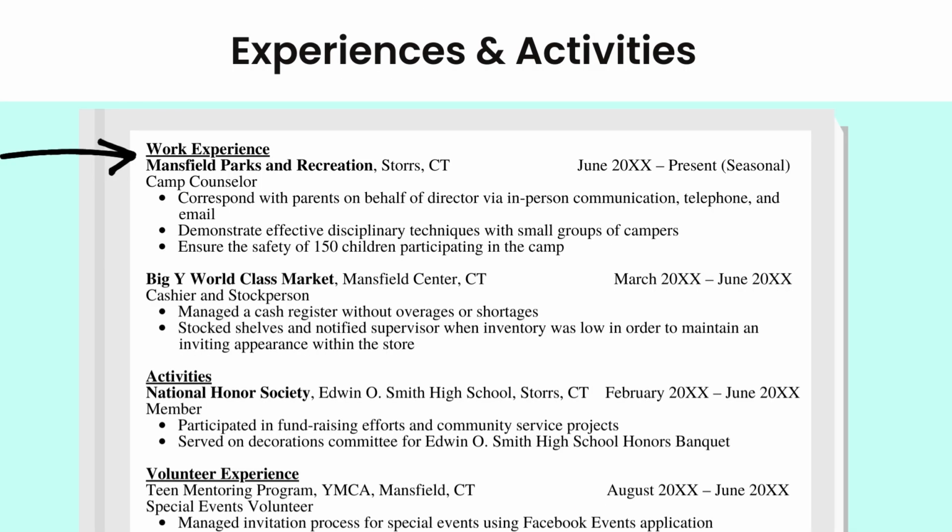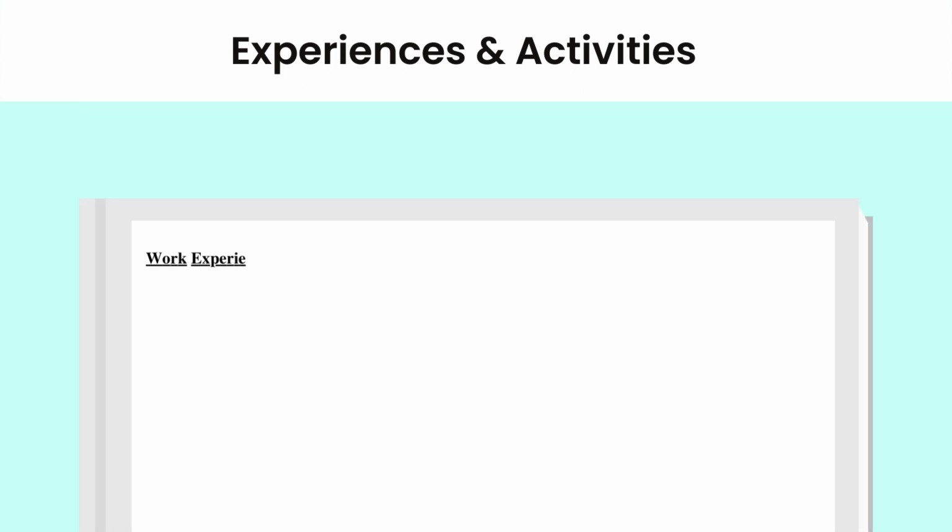The experience section of your resume is where you can list different paid and unpaid experiences such as part-time jobs and internships. For each experience, there are several components you must include. Start off by listing the name of the company or organization that you're a part of. Then list the city and state where they're located. You'll then include your job title and the month and year that you started and ended the position. If you're currently still working at that job, you can write the start month and year and then write present.